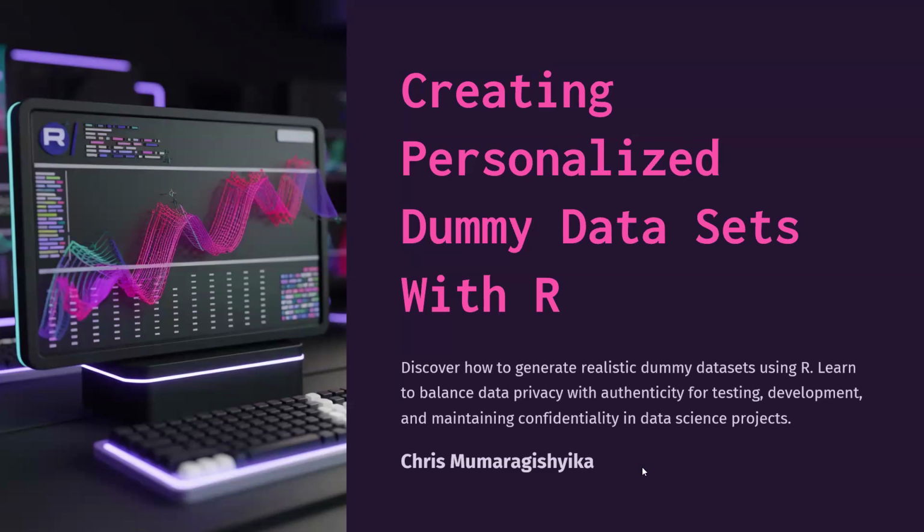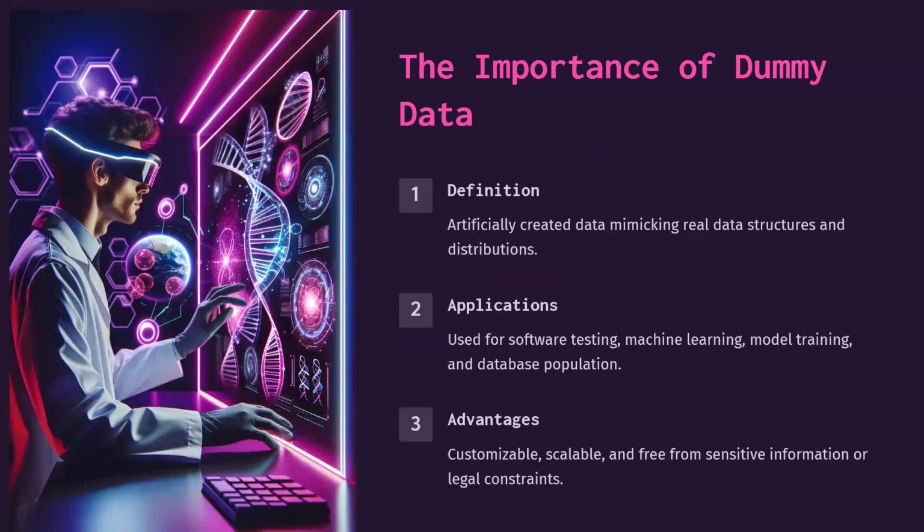So what do we need to learn about here? We want to learn the most important things: the definition, the application, and the advantages. You might need a dummy data set in your life, and you can ask yourself why you really need one. We have a lot of reasons, and those reasons lead us to mimicking real data structures and distributions. Mine was, as the article says, to remain anonymous. I wanted to maintain user anonymity in the dataset for demonstration.